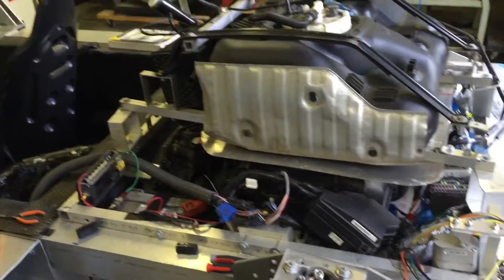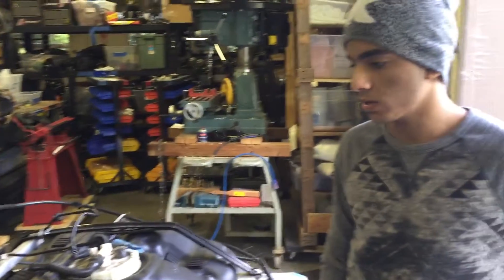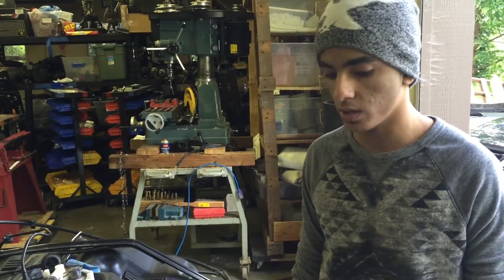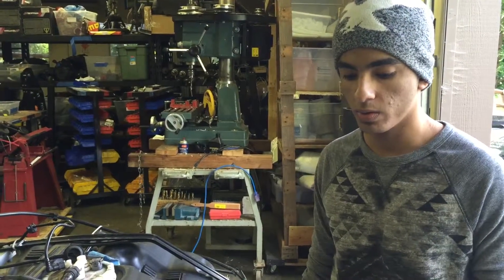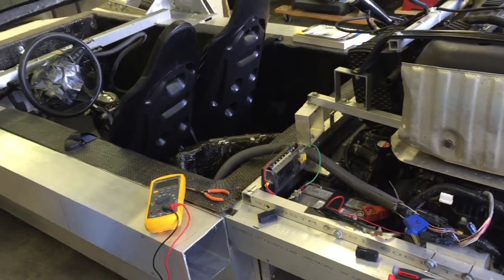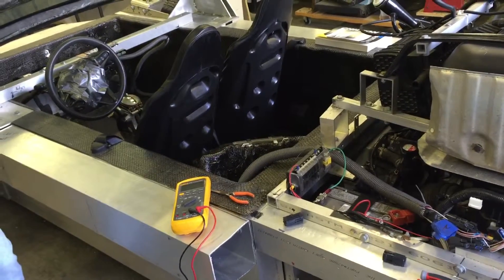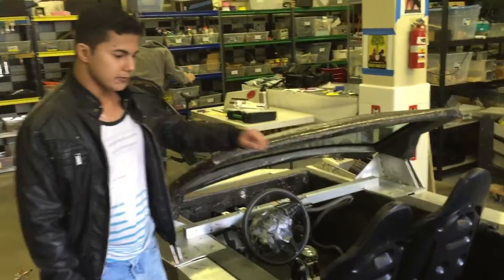Some of them, the voltage was 12, which is good. And some of them were still low. We felt like the problems had been with the low voltage, but eventually, when we did the wires and swapped them, it looks like even if the voltage was low, it's still working. The low voltage wires were insignificant enough that, once they made it and passed through the extension to the gauge cluster, they were doing exactly what they were supposed to do.